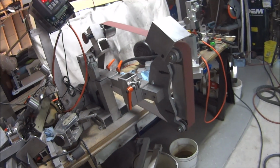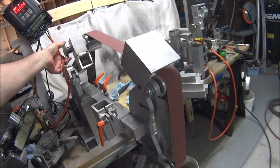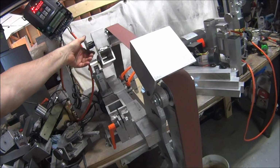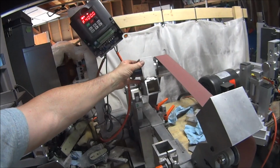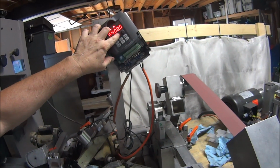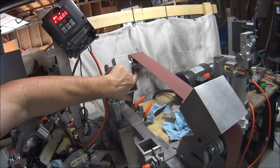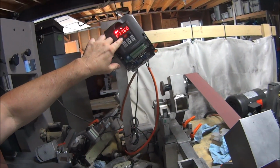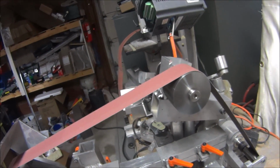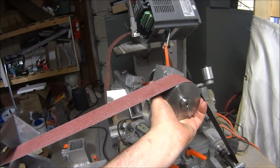7,900 surface feet per minute. Screaming. No change in belt tension. No change in belt tension. The wheel does have some vibration in it. It's got a bunch of damage in it from shipping. Well, that wasn't as big a disaster as I thought it was. This is the same wheel. Oh yeah, a lot cooler.